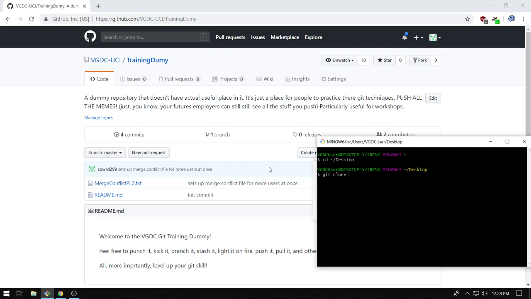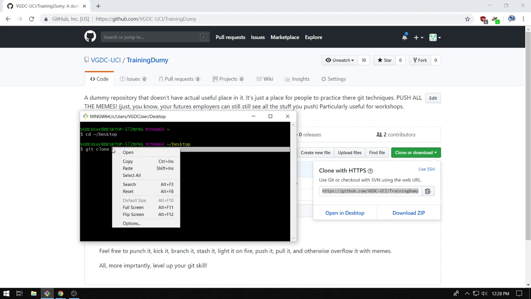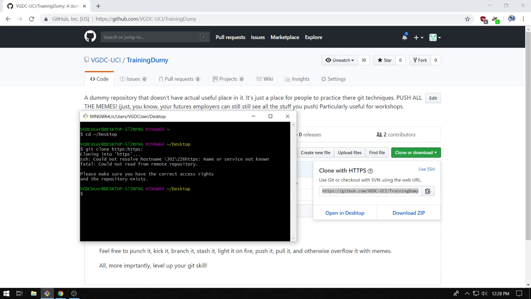Control-V. Right! Bash on Windows is dumb and it doesn't support copy-paste. Wow. Yeah. You can right click and paste. Oh, what? Yeah. That's dumb. No, like literally just right click will paste.